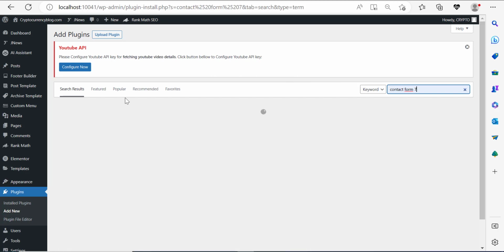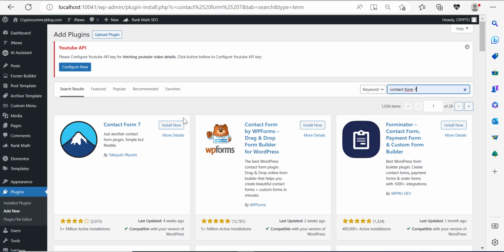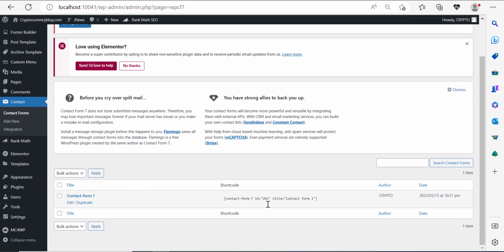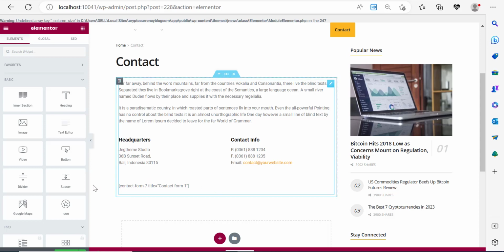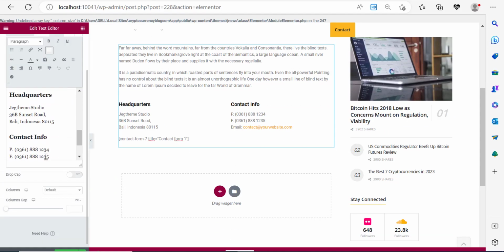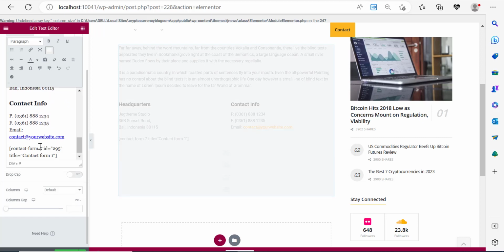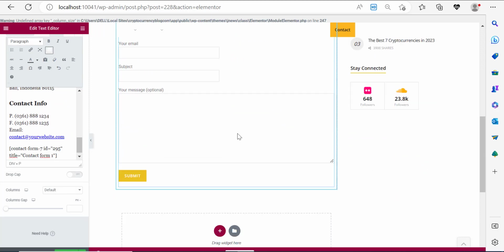So here, look for it. This is a completely free plugin, so you're not going to pay anything. Don't worry about that. Click on Install Now. Then activate. And then go here, click on Settings. And then let's take this code. Okay, so I'm going to take the code and let me show you what I will do with it. So I'll go back here, I'll click on this, and then just at the bottom here, I'm just going to delete that code and try this code from scratch. So now this code works better.